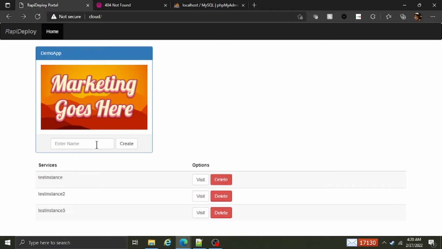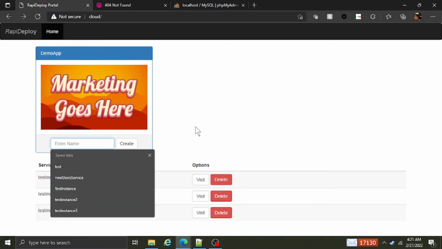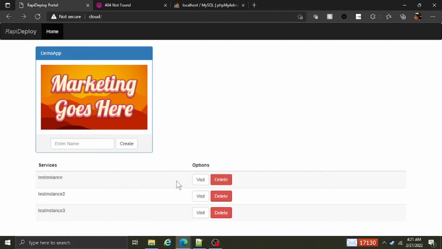We've got a little form here. We can type in the name for the service that we want, and I'll demonstrate this in a minute, and it'll create one. We can also see all the ones that have been created. In a production environment, we probably wouldn't have this except for maybe our own services, especially with this delete button here. But for this demo, I've just put it all here. You can see all of them, not just your own.